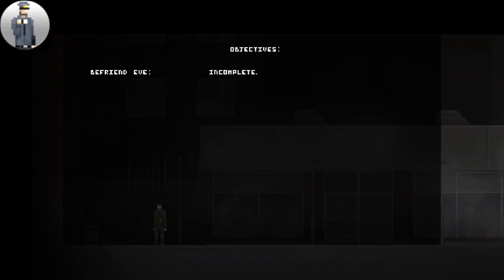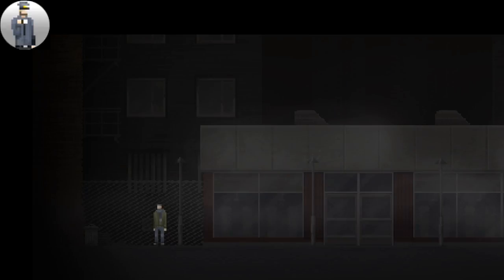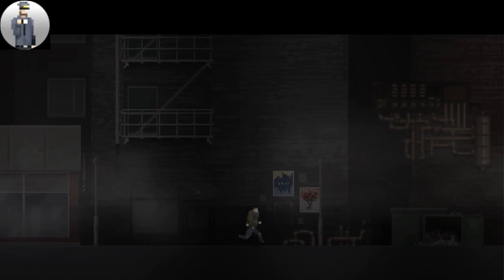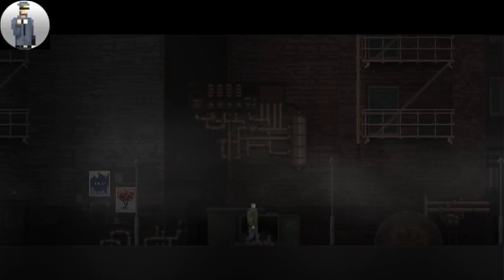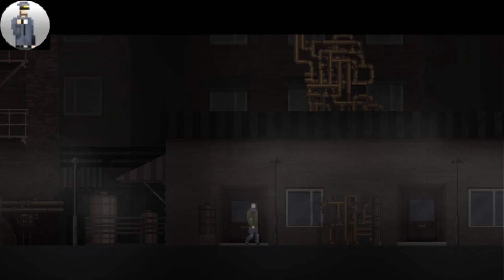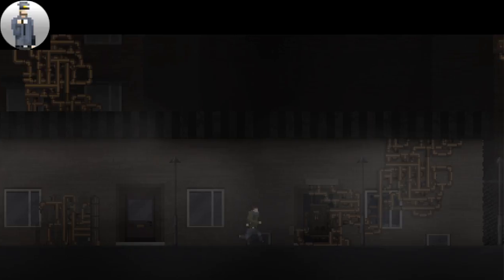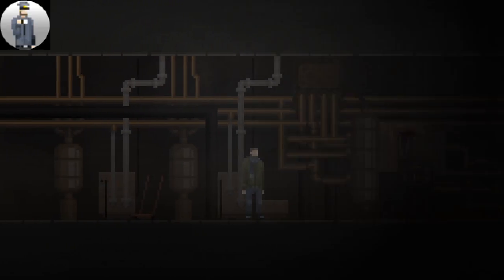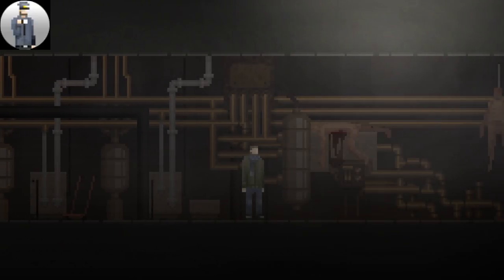Objectives: befriend Eve. Incomplete? Oh, okay. I mean, that's a good objective. But I just need to figure out a way to get out of this spot wherever I am. Okay. Okay, nothing to do there. What exactly? Oh, am I running in? Am I on this side of the fence? Oh, duh. Okay, no, I was just running. Wow, that's my bad. Okay. Oh, no. No.